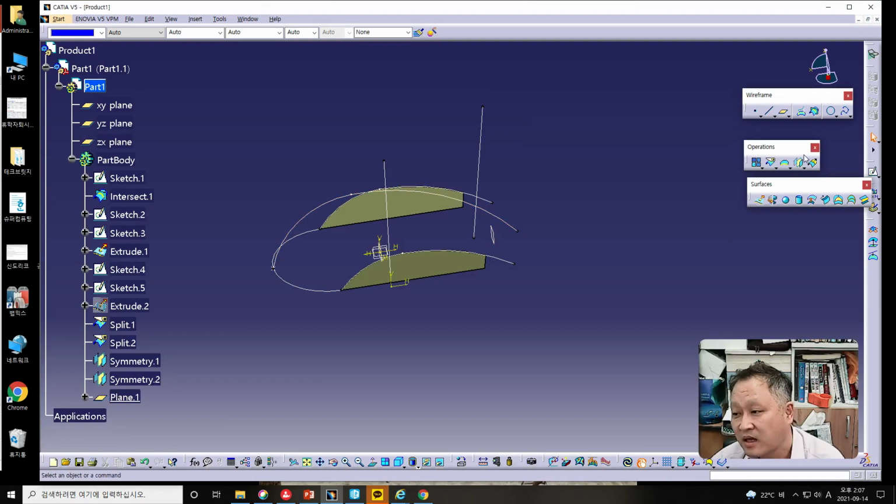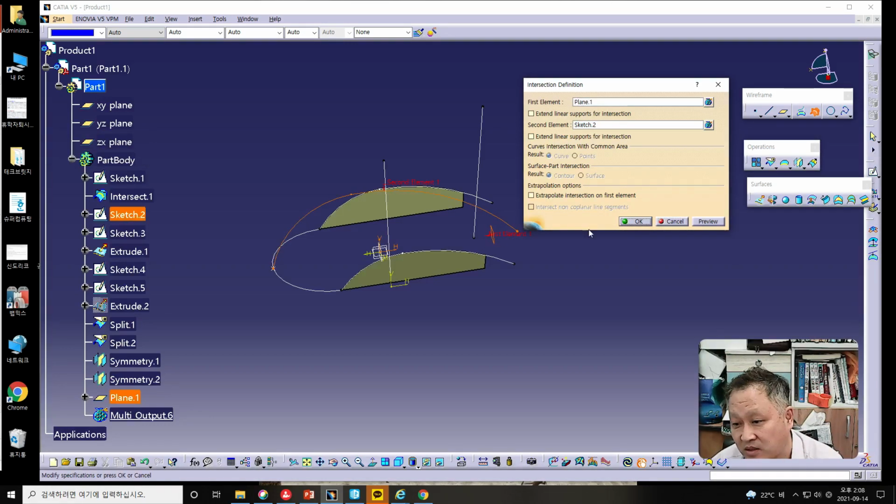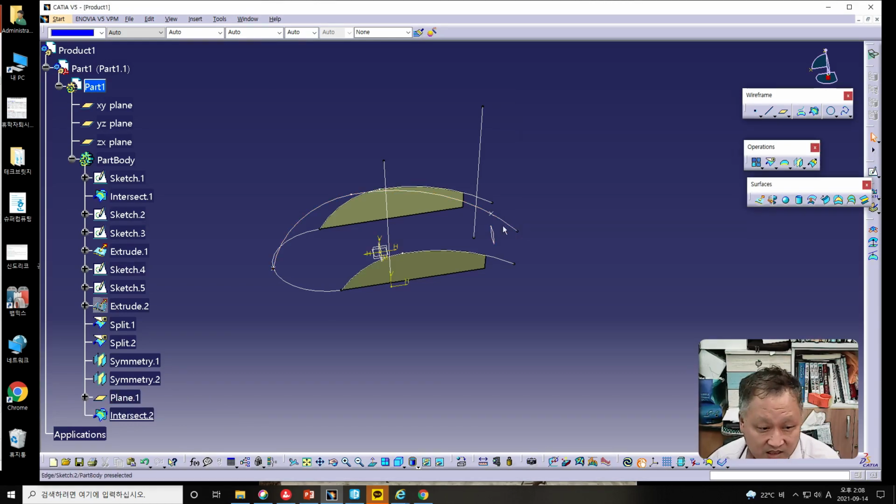If you select another sequence, for example, the first element is this plane, and the second element is this arc, the result is the same like here.